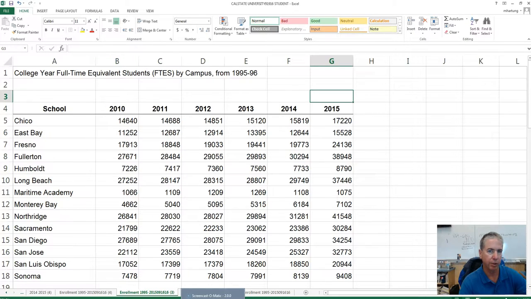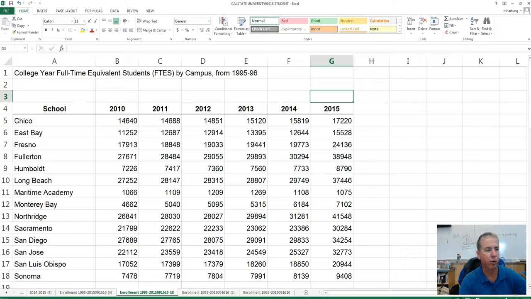So the first step for you to do is to go ahead and pause the screen, and you'll want to get this particular chart, or worksheet, entered into your Excel. Bring up a blank document and go ahead and get all these numbers entered, and then we will move on at that point. Okay, so we're assuming you have all this data in.